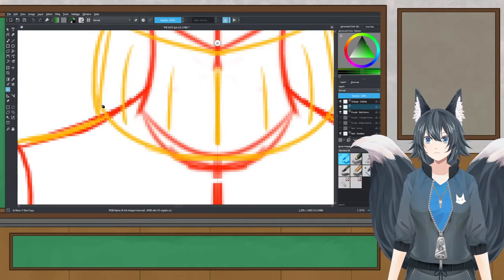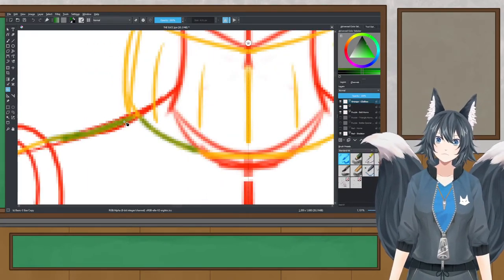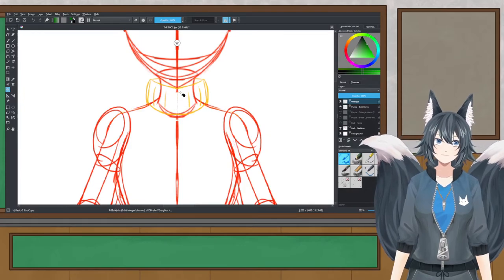Where is my... oh, come on. Can I just paint all this green? Dang it. Fine.